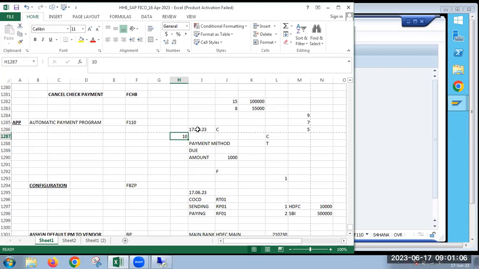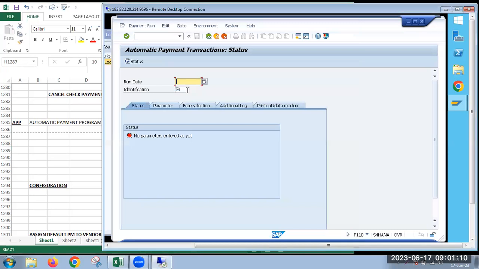Then the same date can be distinguished using the identification key. We always have an identification key as a required field with the run date, so using it we can go for multiple payment processing with the same date.